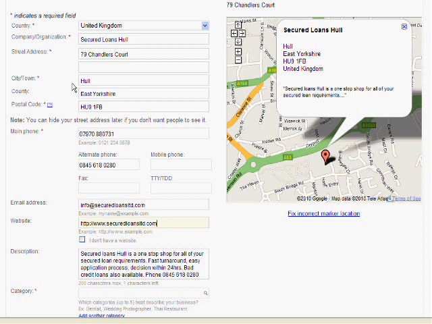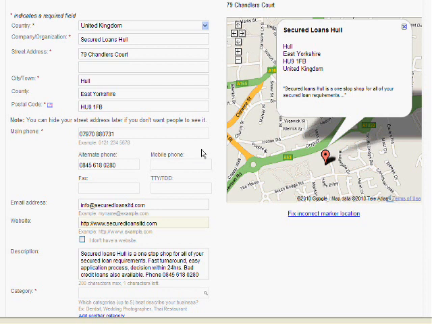Telephone number. You should always start your telephone number with your local area code. Now, in this case I haven't, because the client didn't want his local area code put in, but it does seem to give you some weight in the listings by having your local area code in. Alternatively, my client has an 0845 number, and if you have an 0800 or 0845 number, then you want to put that as an alternative number if you have an area code. I hope that makes sense, just to give more weight if you've got a local area code.